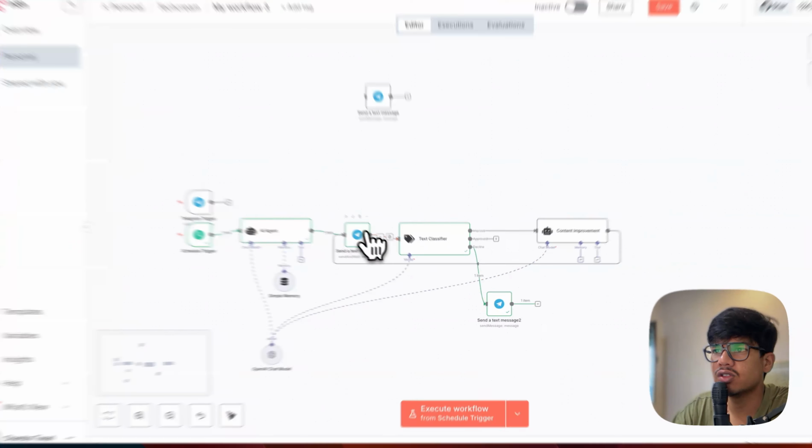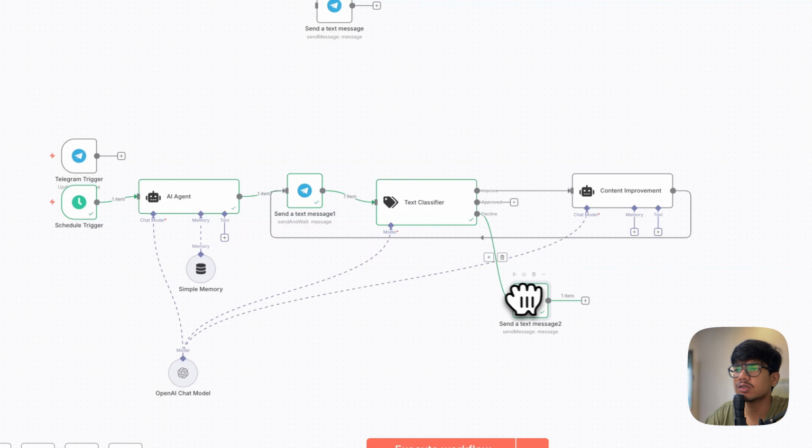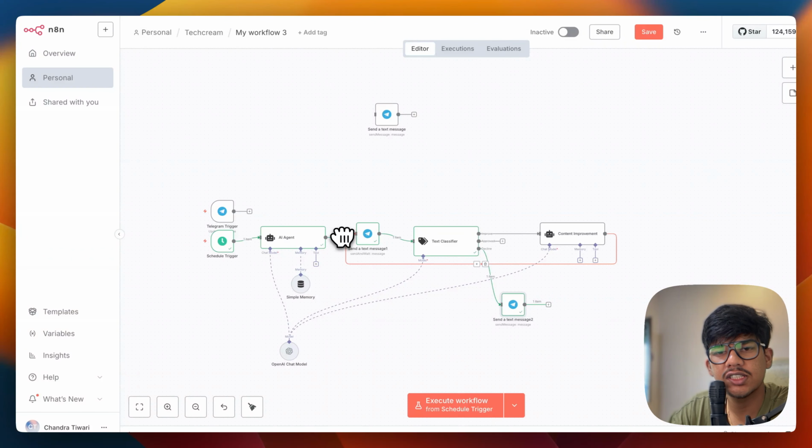You can also add more layers to make sure it is more reliable. For example, the edit fields, filter fields, to make sure the data is consistent. You can also add the try and catch loop. The more things you do, the more reliable your system would be. I think in this video, this is something that I just wanted to share with you. This is a very interesting concept in n8n, and you can directly use this while creating your next workflow for your business use case.